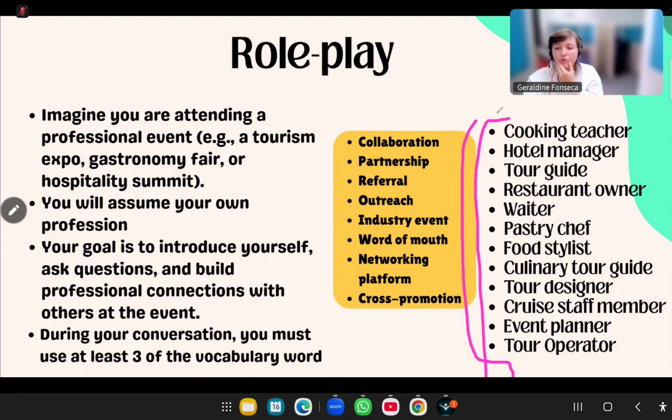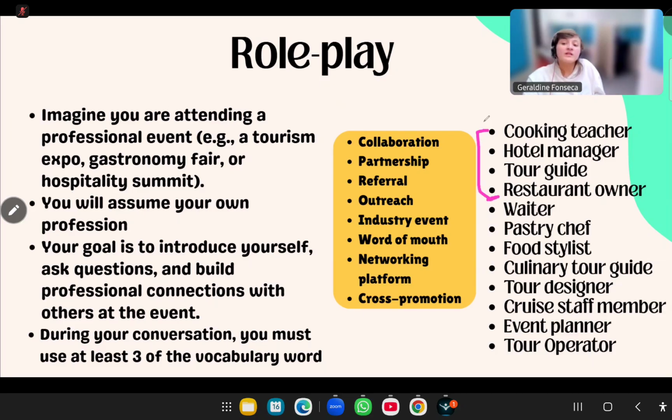One that you say, I would like to assume, and through the chat, you are going to tell me what role you are going to assume in this role play. If you currently have your own profession but you say, teacher, actually I'm thinking about changing, I guess, Andres, you wanted to be a cooking teacher, I don't remember if it was you, Esteban, you can change. You can say, right now I'm a restaurant owner, but I would like this one, so I'm going to assume this role and network for this area.